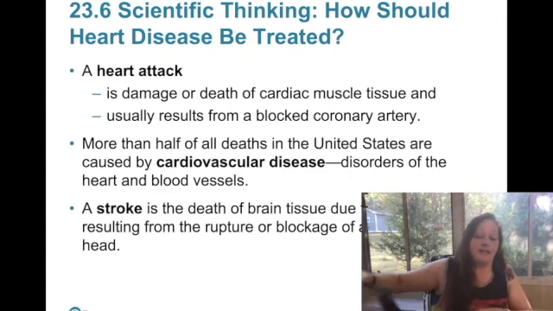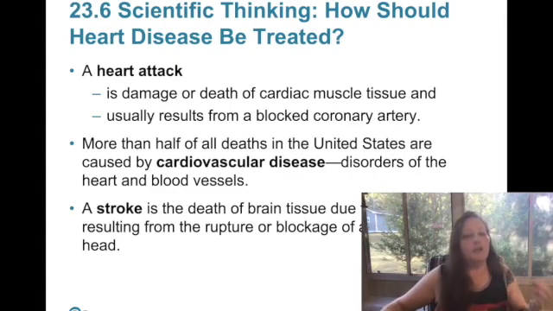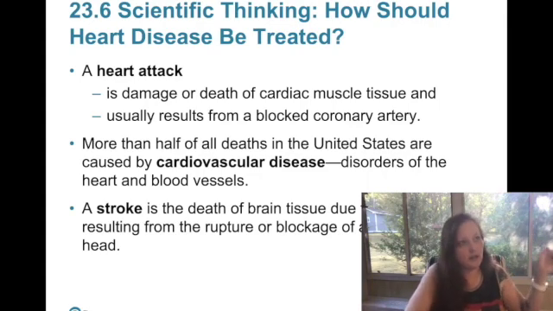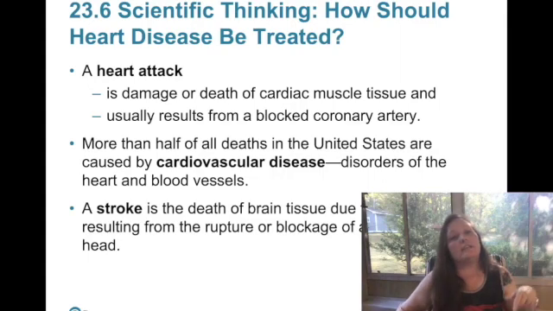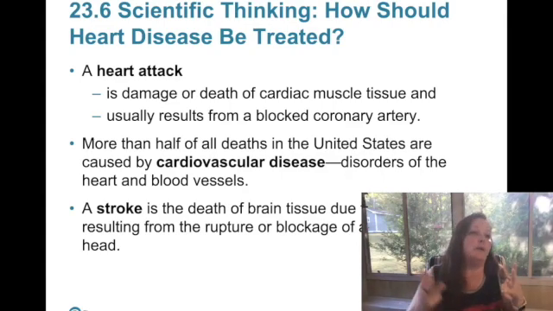That's causing a rise in blood pressure. Now, you mix in clogging up your veins and arteries, something like that. So you're increasing the blood pressure, and then if it knocks a clot loose and it goes through the circulatory system, it can hit the heart, which can then kind of cause it to go thump. There you go. So more than half of all deaths in the US are caused by cardiovascular disease.